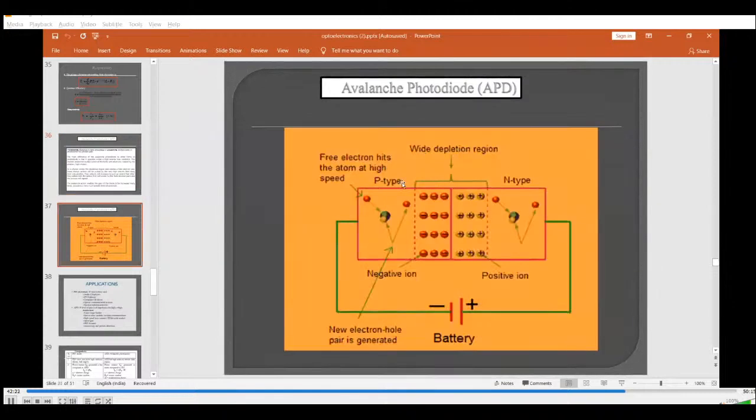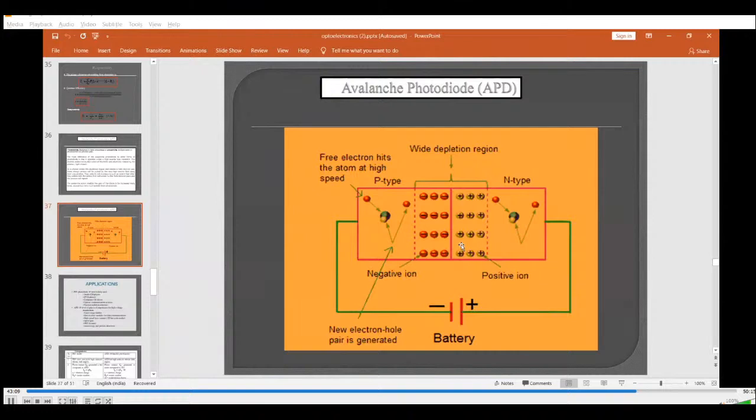Now coming to the construction part, just go through the circuit diagram. In the circuit diagram of the avalanche photodiode, the device is essentially a reverse biased PN junction. Here also N plus and P plus, that is, the P type and N type, are heavily doped. We always mention it with a plus. So P plus and N plus are heavily doped, and they work at low resistance. In between, the white depletion layer is nothing but the intrinsic region, and this intrinsic region is lightly doped. Remember, P and N are heavily doped and the intrinsic region is lightly doped.